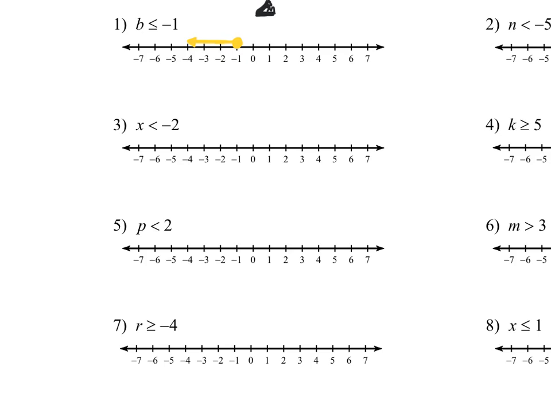Negative 2. Does your dot stay open or do we need to close it? Stays open. That is absolutely correct. Now, as you look at your inequality, is it facing the X or is it facing the negative 2? It is not facing the X. Look, you got to think about that being a mouth that is going to open it. It is facing the negative 2.